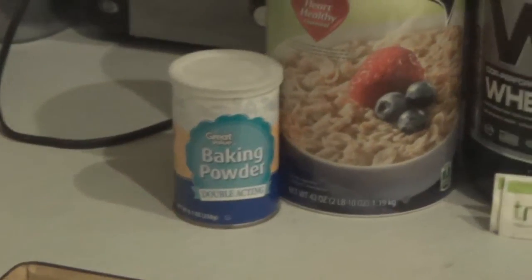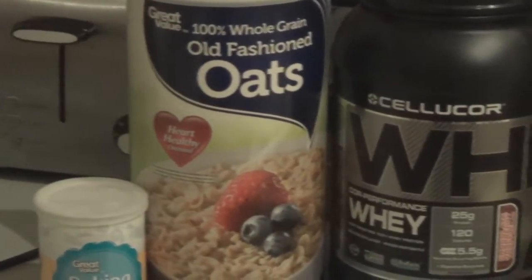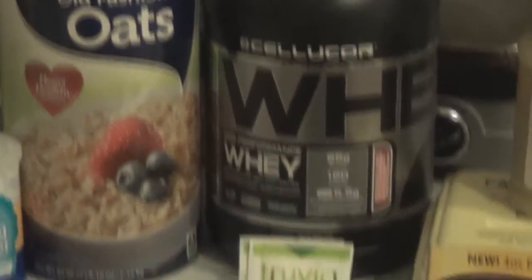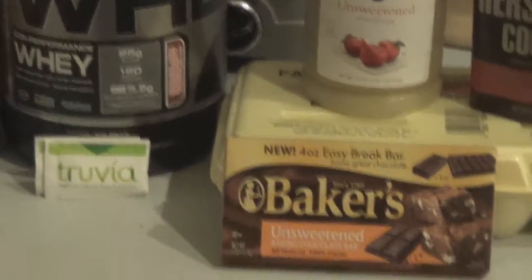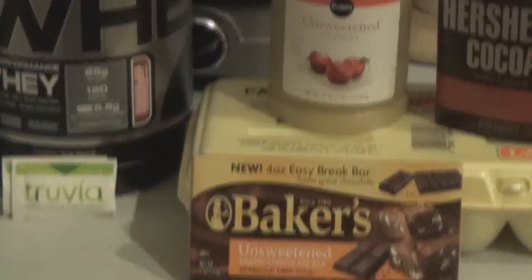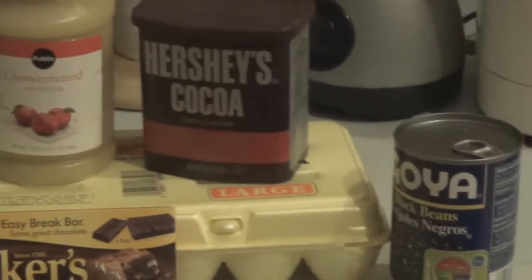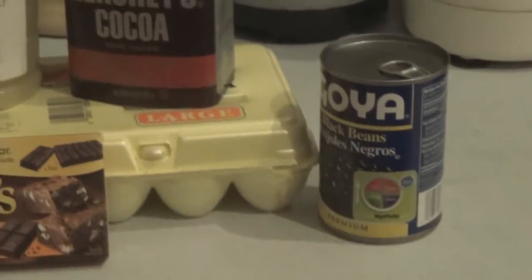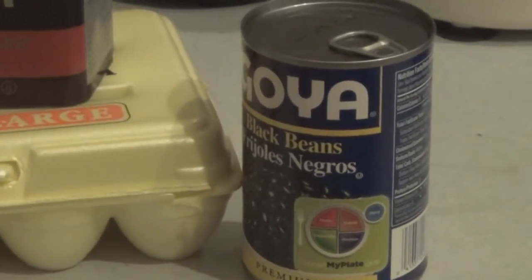Protein, macro-friendly. Let me throw some knowledge on you. We're gonna need one teaspoon of baking powder, three servings of oats, two servings of whey protein powder, sweetener to taste, half of a baker's chocolate bar — I use unsweetened because it has less carbs — three servings of applesauce, 40 grams of Hershey's cocoa, two eggs, and a can of black beans. Yes, I said it, a can of black beans.